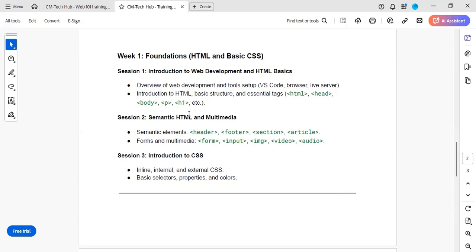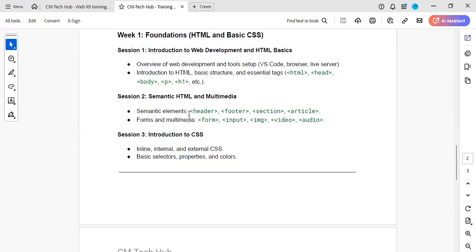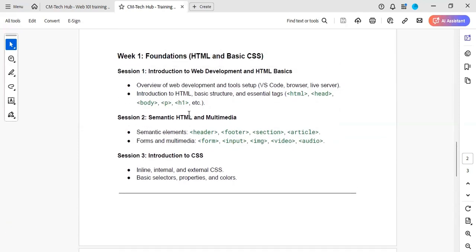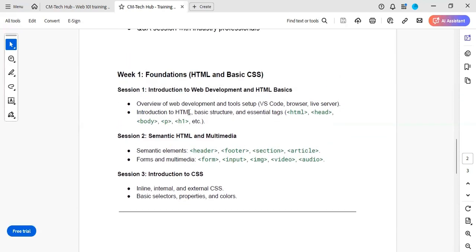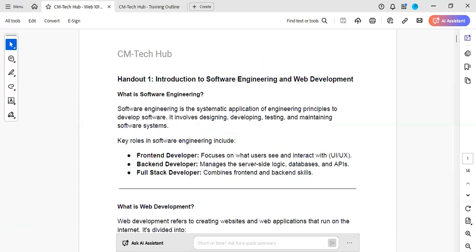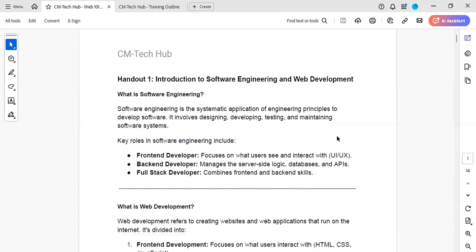CSS means cascading style sheet. Okay, so we'll learn the various types of implementation of CSS, as well as their properties and other things that you can harness. So that's what we'll be looking at for this week. I will just quickly go straight into the training manual because of our time.